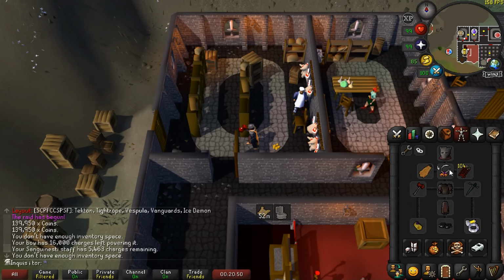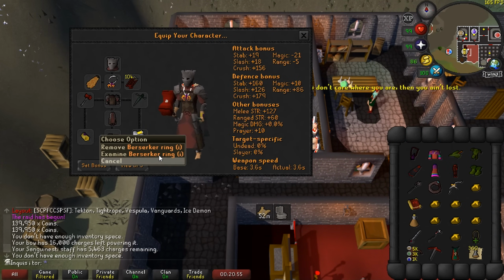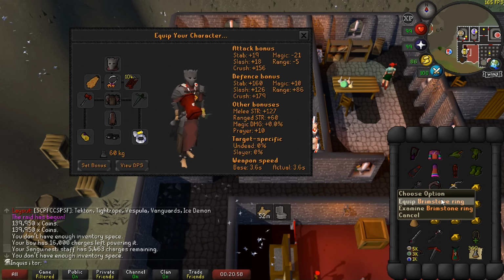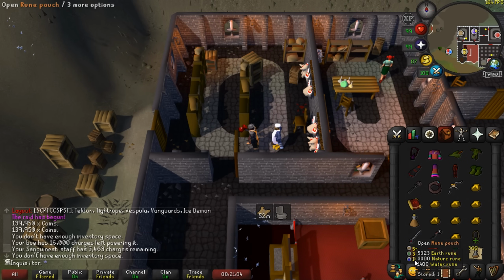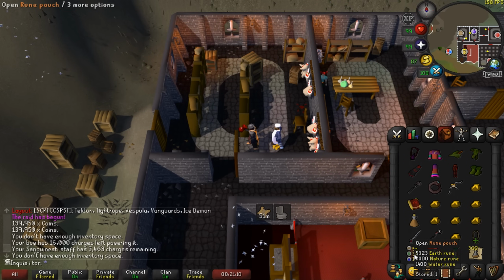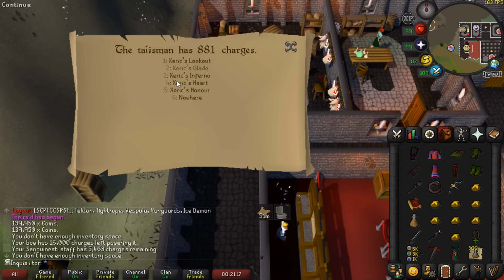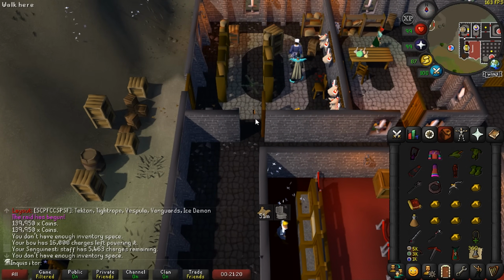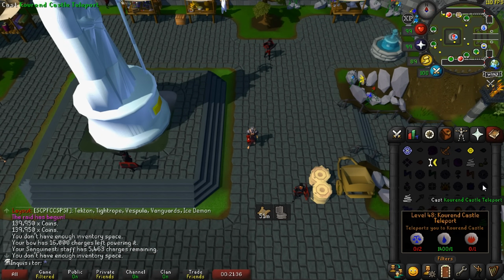So here we are, our new setup for normal Chambers of Xeric, I will note. For CMs, we essentially drop the Berserker Ring imbued and just camp the Brimstone Ring. And also, I won't be entangling in CMs. But for normal raids, this is our new setup. We have Entangle, our teleports, because we used to bring Law Runes, Earth Runes, and Soul Runes in the rune pouch. We no longer actually need Soul Runes at all because we have this Xeric's Talisman, Xeric's Heart teleport, which puts us right at the center of Kourend. Soul Runes used to be required for the Kourend Castle teleport, and they are no longer.